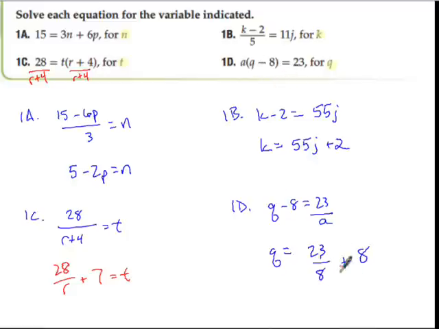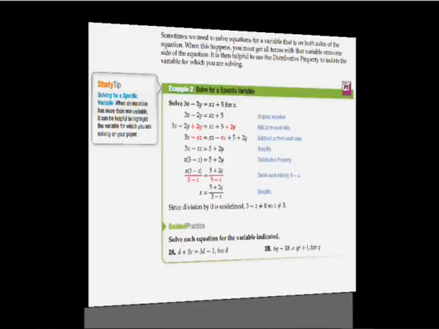If you wanted, you could really write this out as 28 over R plus 7 equals T, same thing. And then over here I divided both sides by A and then I added 8. Another common mistake is that people add the 8 to the 31. Whoops, found a mistake there, that's supposed to be an A not an 8. The thing you have to remember is that this is 23 over A, so you can't just add the 8 to it, they don't have common denominators. But those are my answers. If you didn't get what I got, try again. If you're still struggling, make a note and we'll go over it in class.